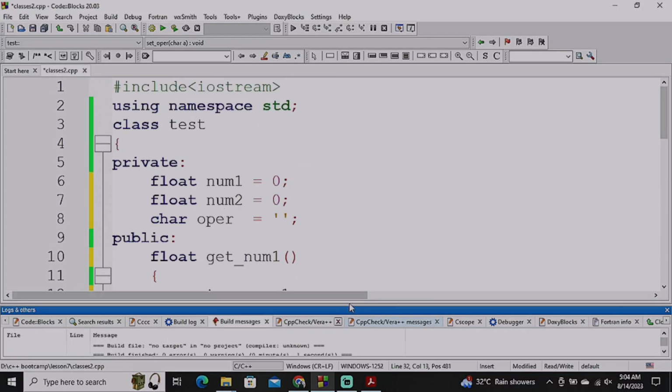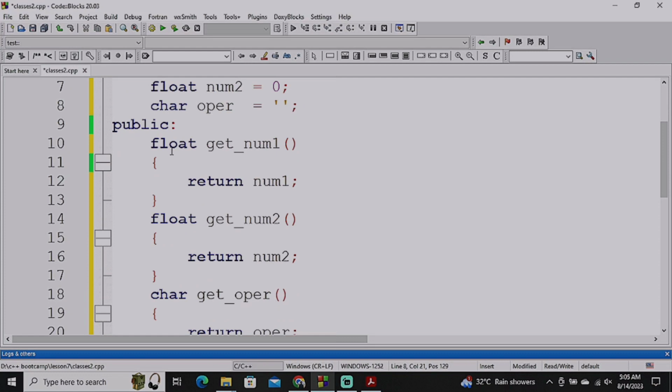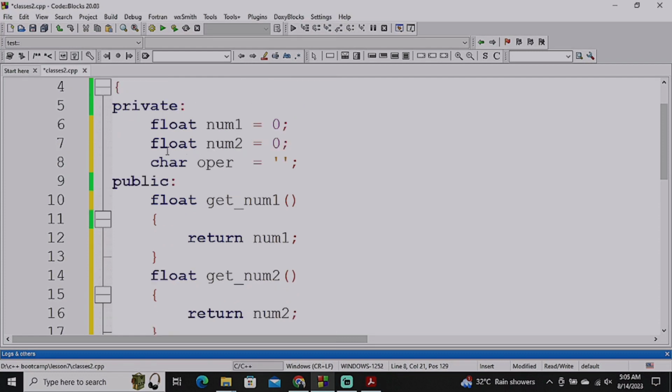Let me give you a quick walkthrough of what we did so far. First of all, we have three private members: num1, num2 and operator. We have kept them private so we cannot access them directly within our main function or anywhere else. Now we have getters, whose purpose is to return the values of these member variables.